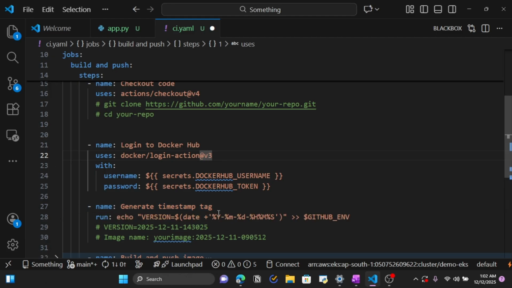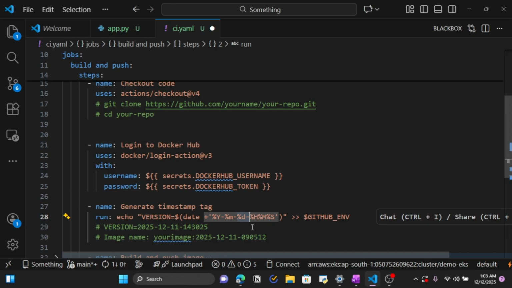Then comes the third step, that is generate tag. You know why tag is important. And I have mentioned, if we don't mention the tag when creating the image, it will give the tag latest, right? So if all the images have the same tag latest, you will be confused. You won't know which tag was created when, right? That's why the best practice is to have tags like version 1, version 2, version 3. So for our simplicity, we are also giving a manual tag, and it looks like this. It has the year, then the month, then the date, and after that hour, minute, second. Clear? I manually did it, so it becomes more readable.